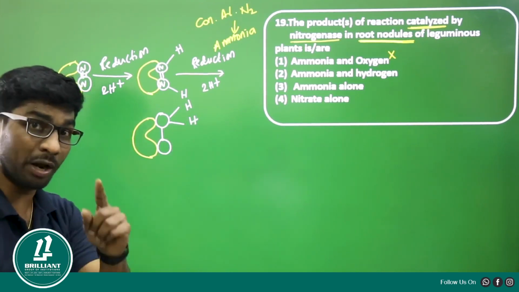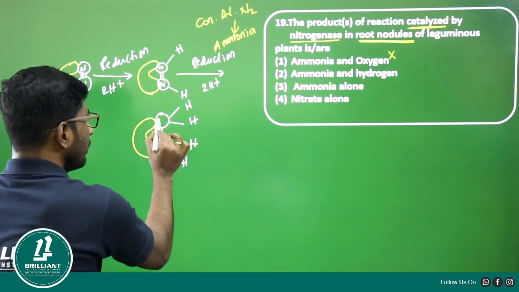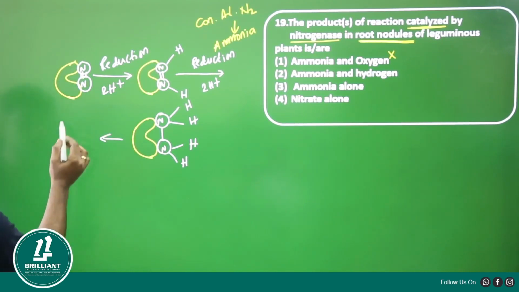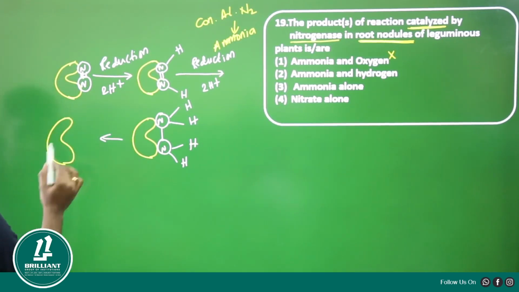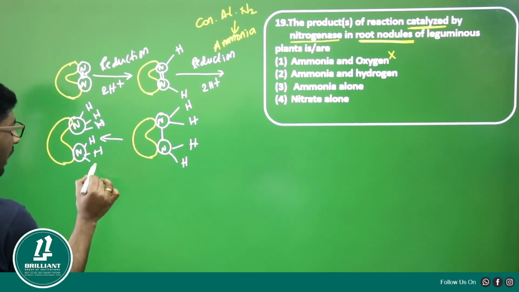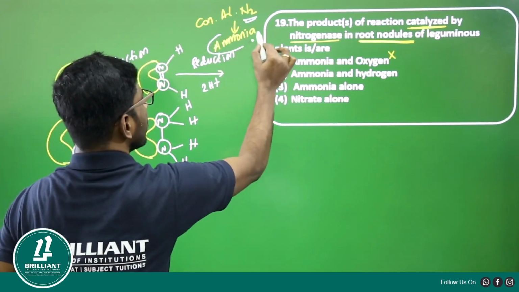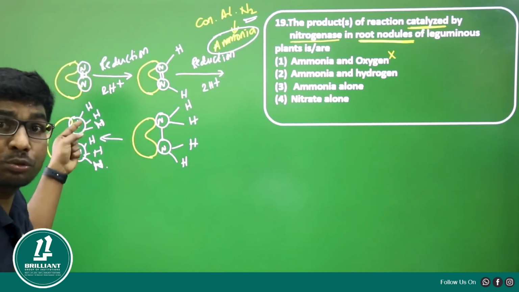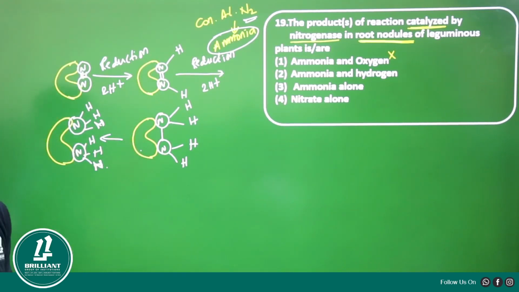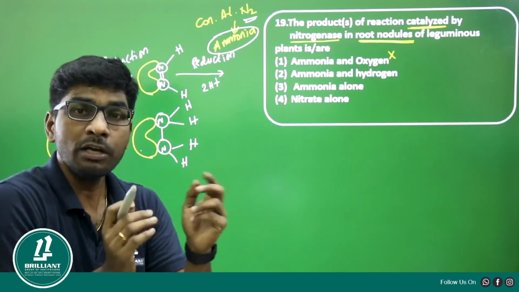2 hydrogens will add to the 1 nitrogen. Here also 2 hydrogens to each nitrogen. Eventually, tell me here, to the nitrogenase enzyme, 3 hydrogens attached. So from the atmospheric nitrogen, eventually it converted into ammonia. 2 molecules of ammonia in presence of the enzyme called what? Nitrogenase enzyme. Finally, the nitrogenase enzyme can set free. Right?